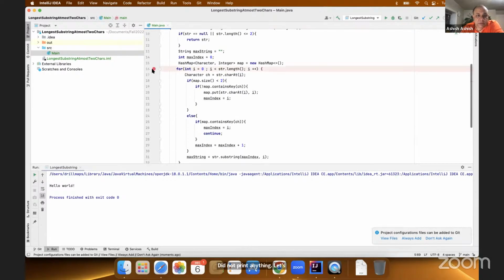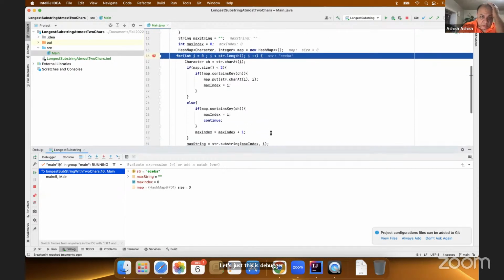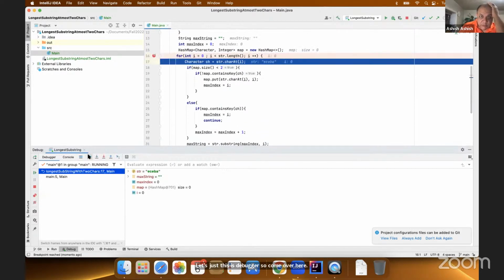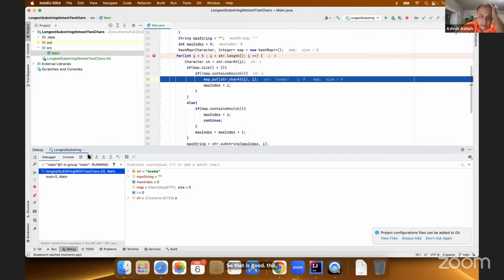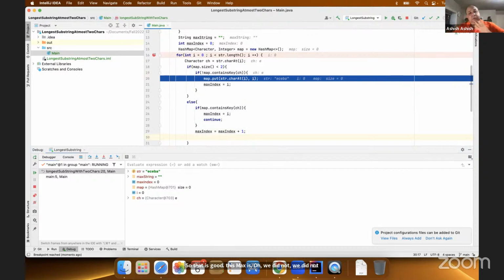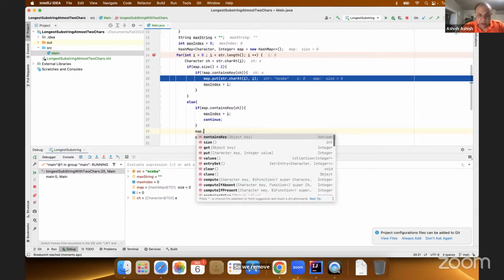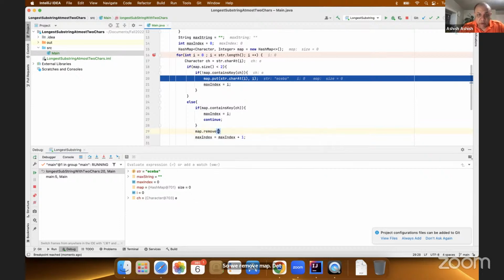Let's just debug it. So come over here. So that is good. Become this max size. Oh, we did not remove that one. So we remove map dot remove object.